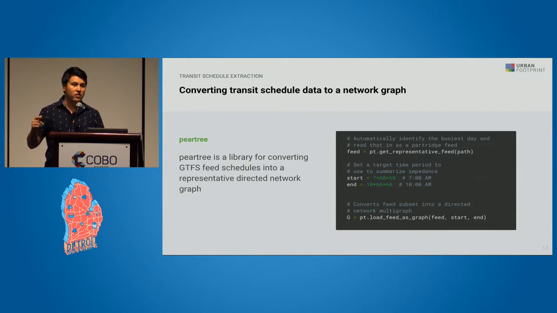With Peartree, you can simply request a representative feed from the total operator schedule, and it will produce the typical schedule. It'll analyze all the schedules for all days produced by that operator and give you a typical schedule back. Then from that, you simply need to indicate the parameters for the time that you're interested in. In this example, I say load feed as graph, and I have a start and end time, which is the peak hour for the Bay Area, 7 to 10 a.m. And I say, from the hours of 7 to 10 a.m., please produce a graph for me that is representative of the bus performance during that time period for every single route and every single stop pair in that schedule.